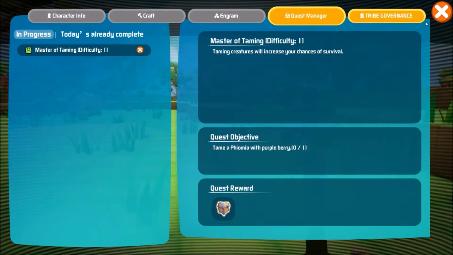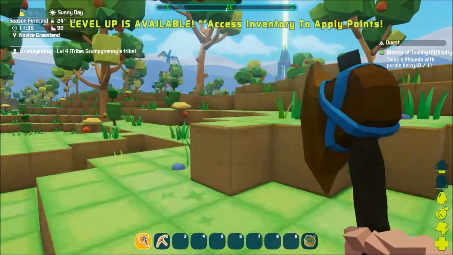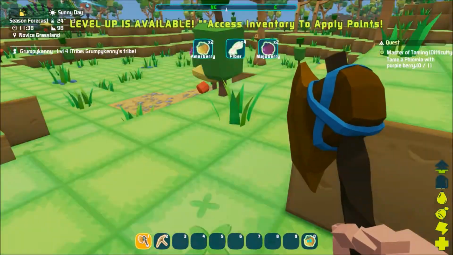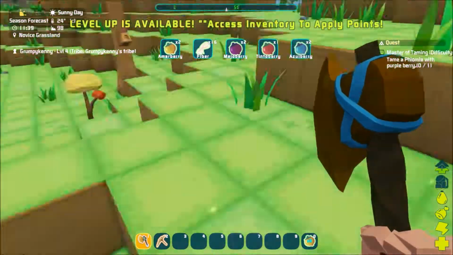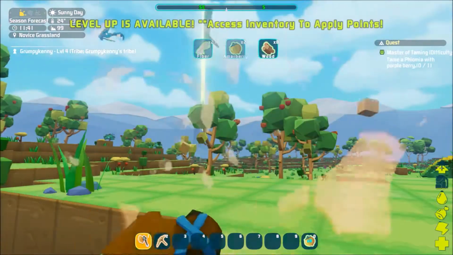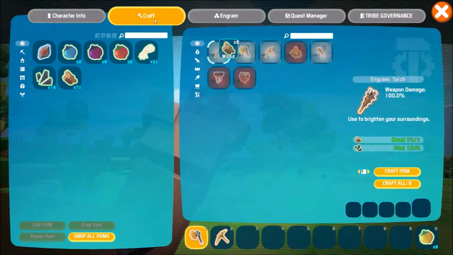I don't think there's any way I can turn that off. The thing that tells me how to do stuff, I don't know. Alright, let's get ourselves some stuffs and some things. I want to be able to try and make a little hut.